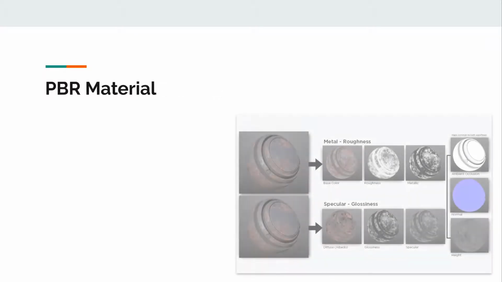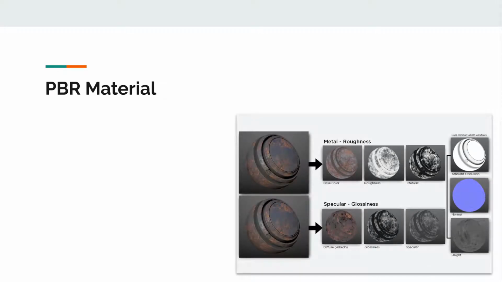Now, PBR materials. This is a little different. PBR materials kind of look like this, right? This is a little bit different, you'll notice. They are still node-based depending on where you're working within them, but they have different criteria. So their color, instead of just being a regular color, is a base color. But then you actually have different workflows where you have a metal workflow and a specular workflow. You'll get slightly different results with them.